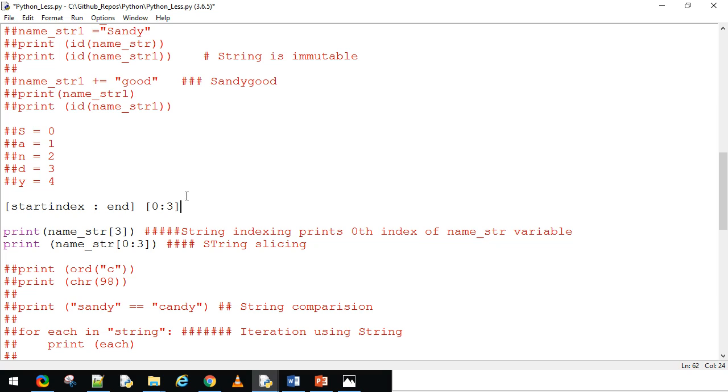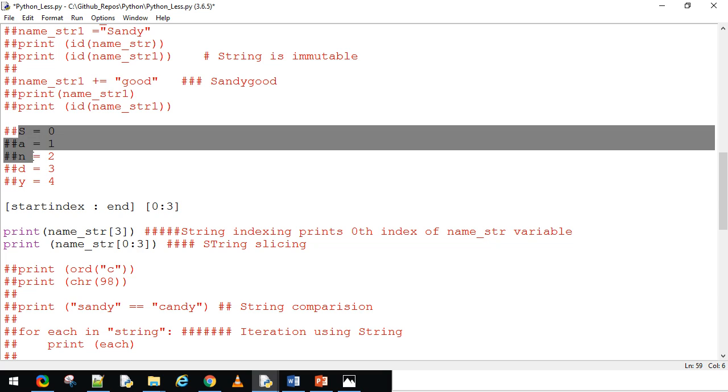Also, if you notice here I'm giving 3. Always when you are doing slicing, it will give you -1 value. It means 0, 1. If you want SAN to be printed from Sandy, you have to give 0 to 3. This last value will be ignored, only SAN will print.